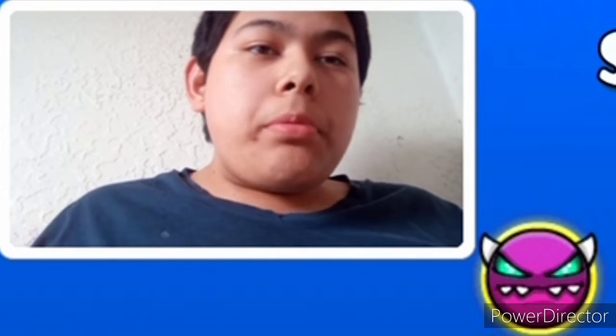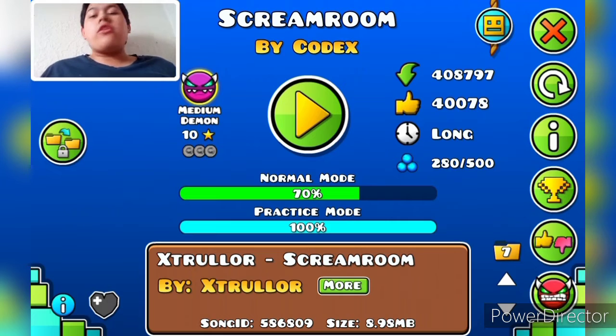So today we're gonna be playing a mini demon called Screamroom by Codex, and yeah, we're playing on a Codex level. So Screamroom. It was hard when I first tried it out, but it actually is kind of annoying at some parts, and most of your presses actually have to be exactly perfect. Like you can't just mostly buffer and stuff, you know. It's a little bit annoying, but it's not that bad when you learn most of the level.